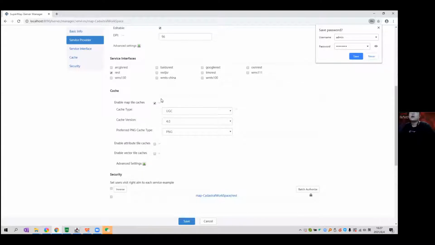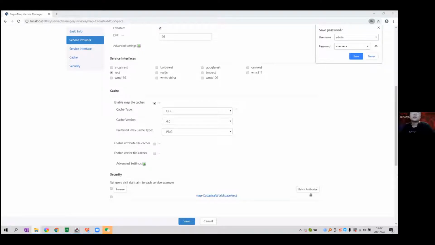And every time we render the map tiles using iServer, iServer will automatically cache the tiles and store them locally.